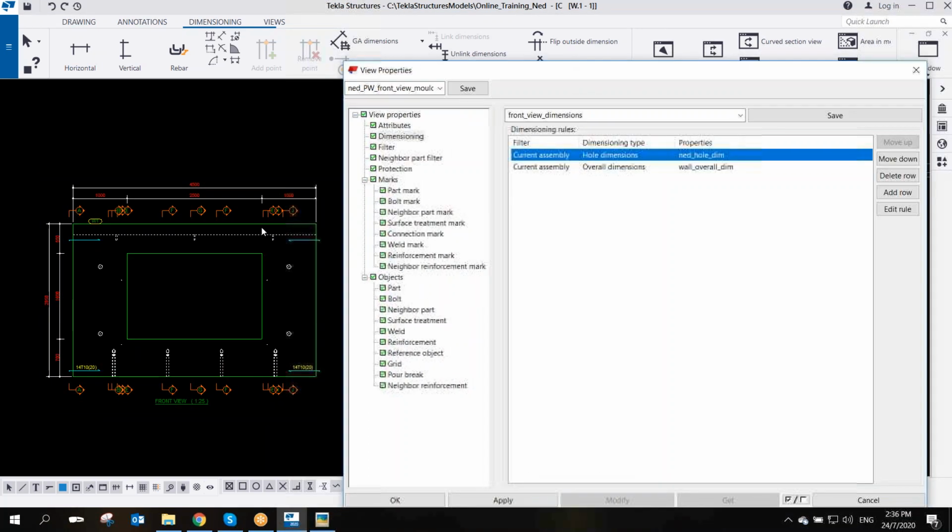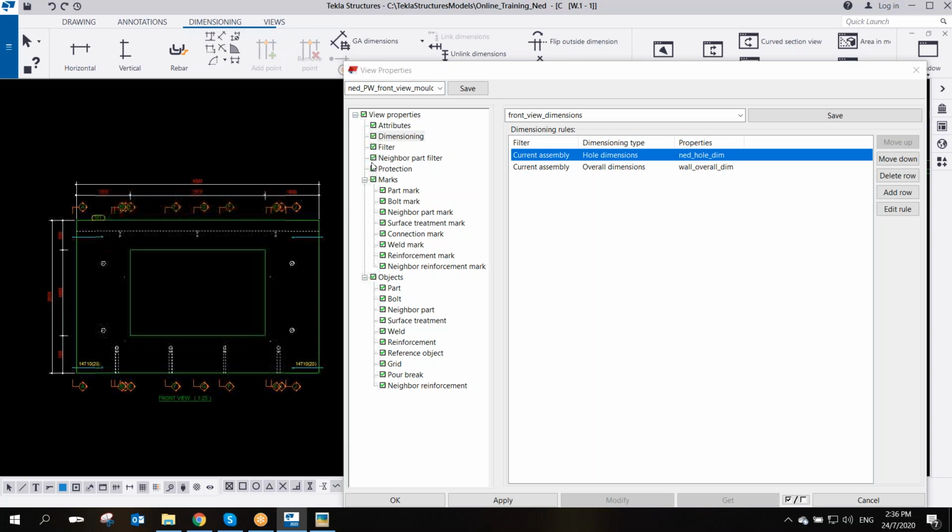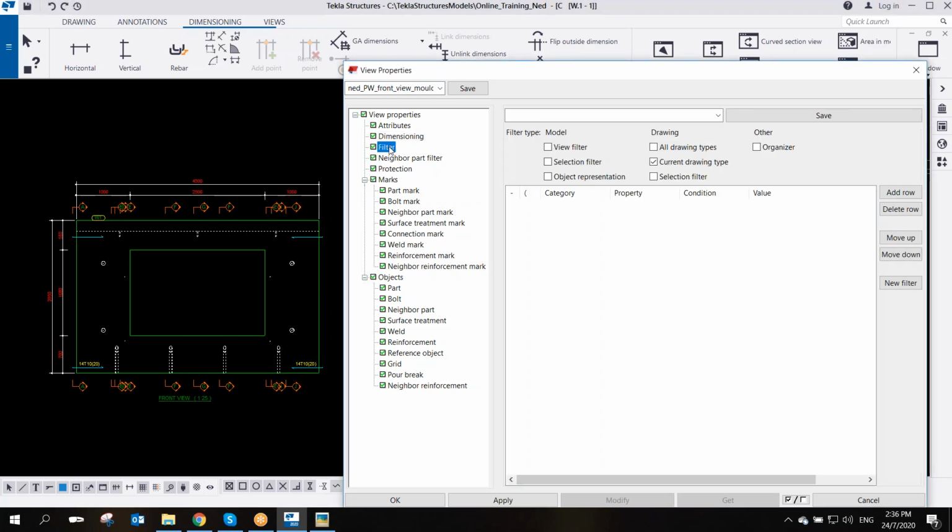So the first thing to do is you need to go to the filter. Remember we discussed the filtering, but of course the one that we have created here doesn't go to the filter of these accessories and embeds. That's why we need to create it again. So add row.